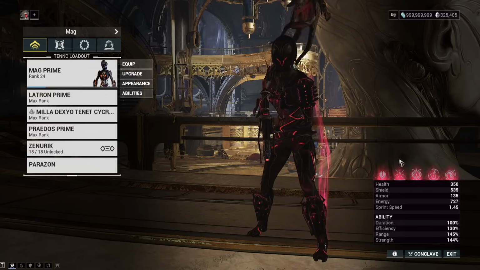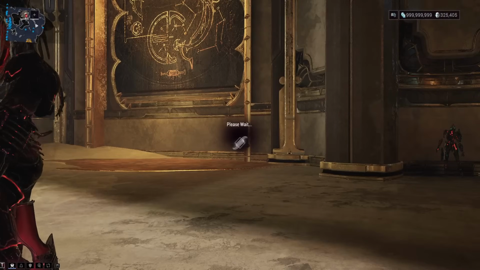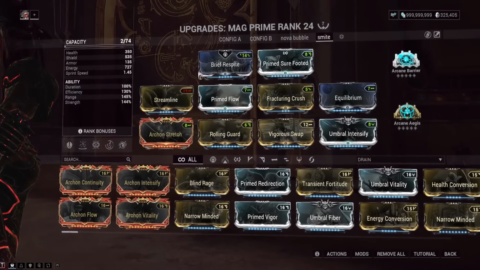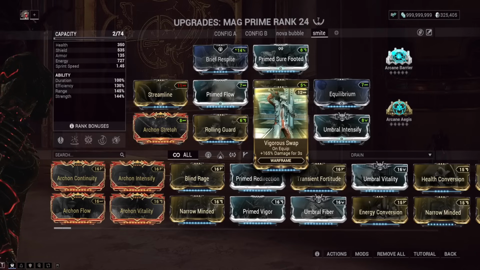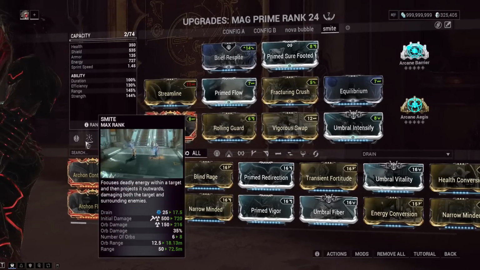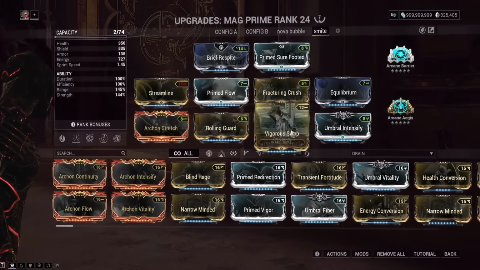So the Mag build is going to be the Smite Mag. Now as far as stats you have to mod for, you don't really have to mod for anything in particular. Just make sure you can stay alive. The biggest thing you want to have is the Vigorous Swap mod. This comes from Arbitrations. On equip, increased damage for 3 seconds. This works on some abilities, and some of the abilities it works on is Smite. So percentage health orb damage, 35%, whatever. Just buff those orbs with this.